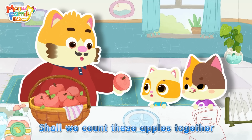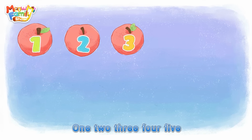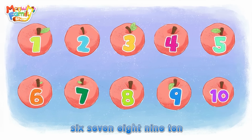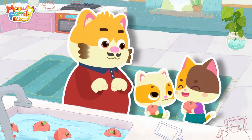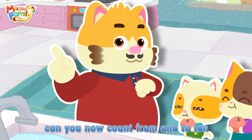Shall we count these apples together? One, two, three, four, five, six, seven, eight, nine, 10! 10 apples! Meowbulance! Kids, can you now count from 1 to 10?